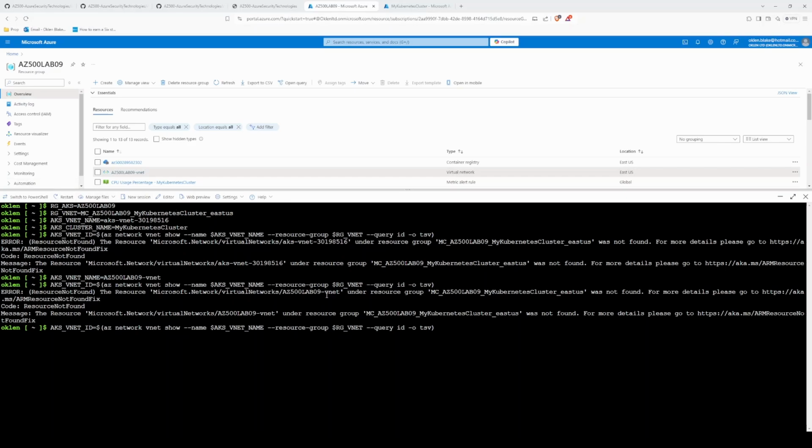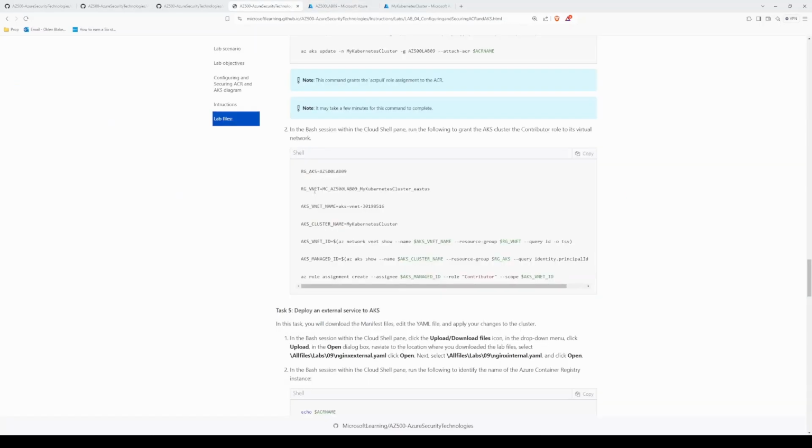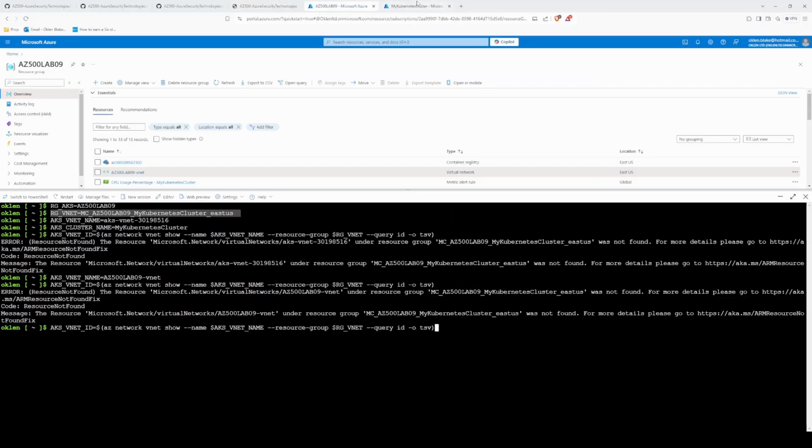On the resource group. Alright, I know how I want to change it, I just don't want it to cause an issue down the line.